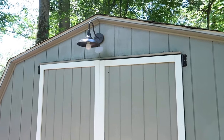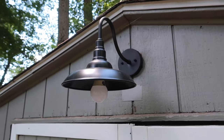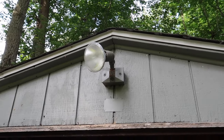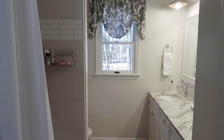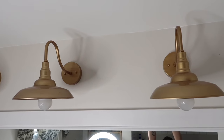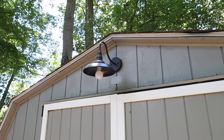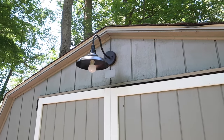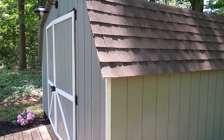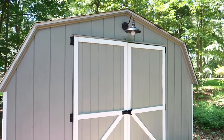Sam switched out the light fixture for me, which was awesome. We previously just had an ugly utility outdoor light. The light fixtures I used in my bathroom remodel came in sets of two, so I had one left over. It hurt my heart a little bit to spray paint it black, but black definitely fits the vibe and the hardware and the little barn aesthetic. The light does look a little puny in my opinion, but free is free — it's better than what was there before.